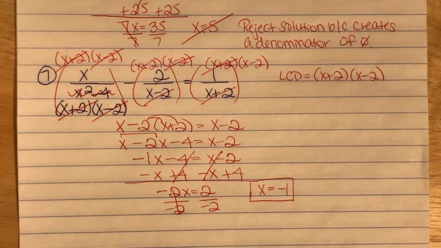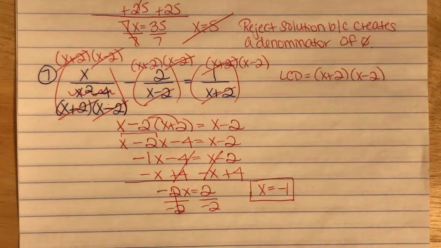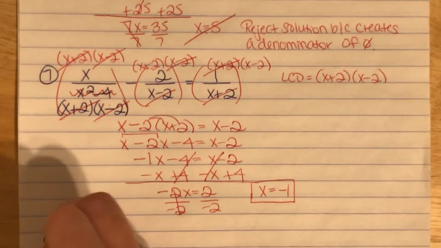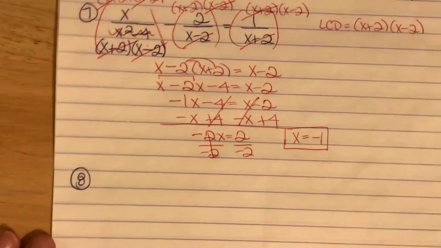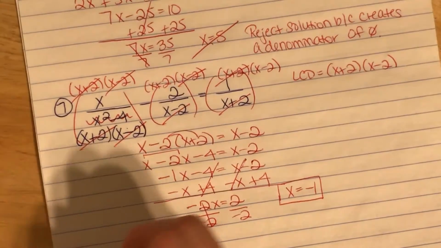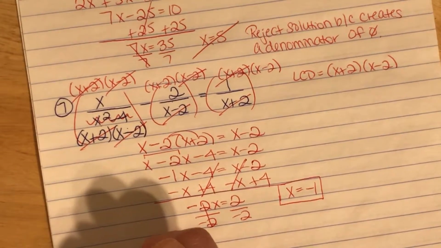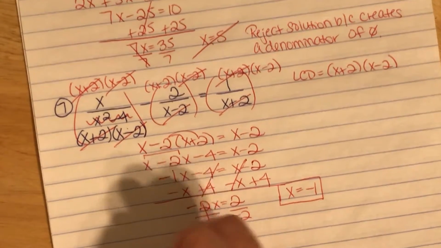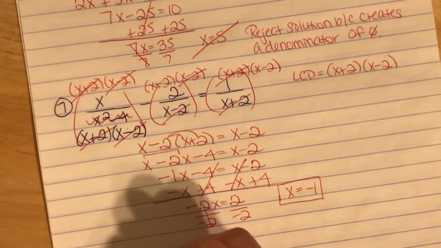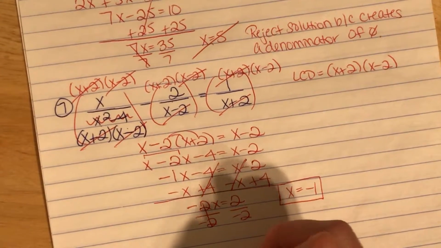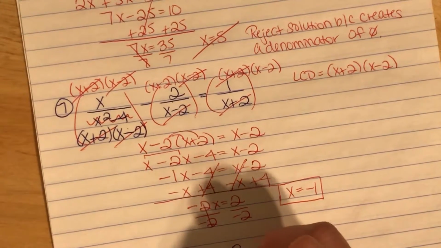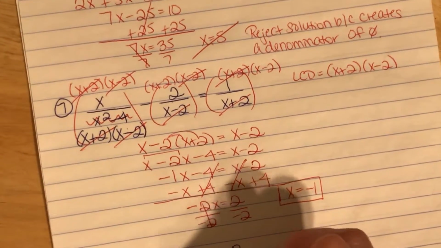So in example 7, we have monomial expressions in our denominators. All the denominators, I should say. Okay, number 8. Let's see if we can squeeze it down here. So I have x over x plus 4 minus 1 over x plus 2 equals 8 over x squared plus 6x plus 8.